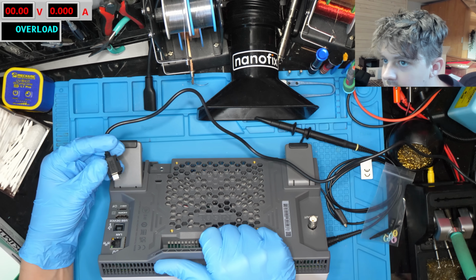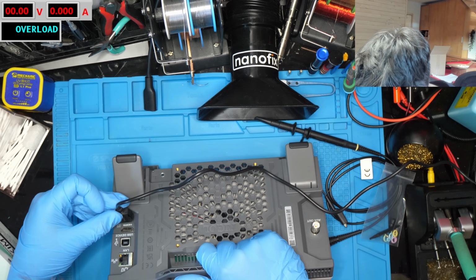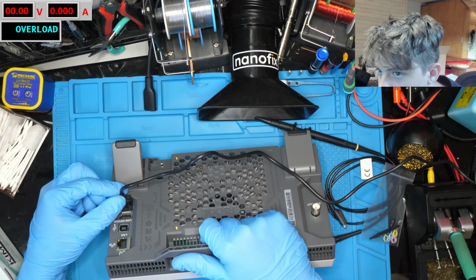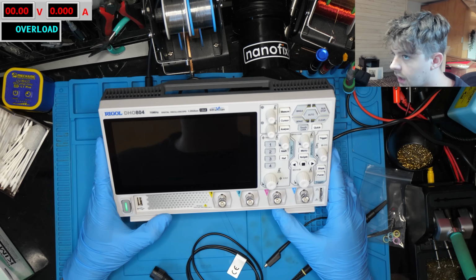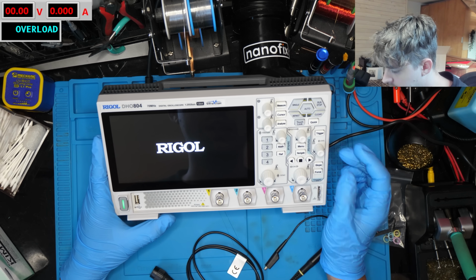Oh, and this is nice. The USB-C cable has a little clip on it so it doesn't get yanked out or bend the USB-C cable. So this clicks in there, and this is not going anywhere. It's not coming out or bending. Alright, so let's turn this thing on. Ooh, I like all the little colors. It's starting up. There's a little fan in the back. It's not horribly loud actually.